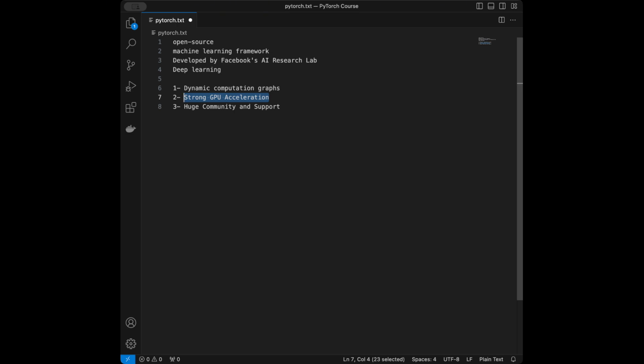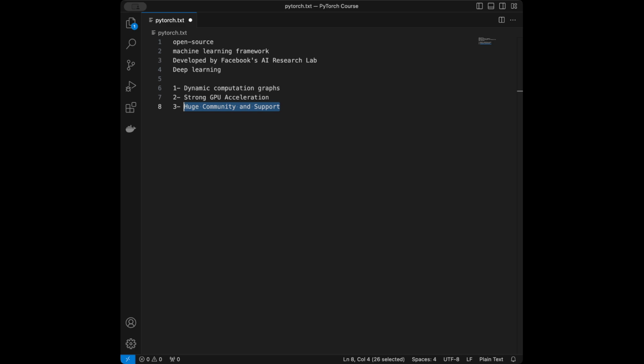In the third part, PyTorch has a large active community that is constantly creating tutorials, answering questions, and contributing to the library. I'm actively using PyTorch when I'm working, so it's like a go-to tool for me on deep learning models.